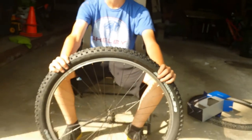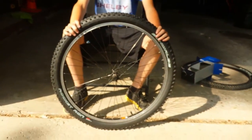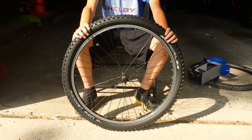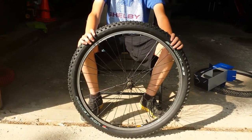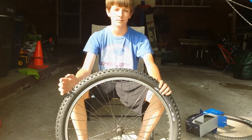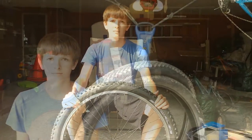It's not so much of a difference on a front tire — you could in theory run it either way. But on the back tire, where you've got the gear side on one side, you want to make sure that the tire rotation is going the same direction as the bike.